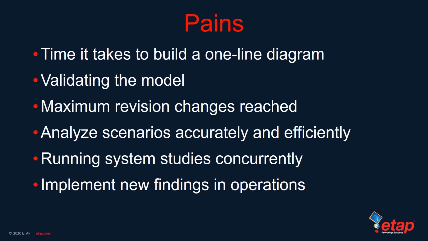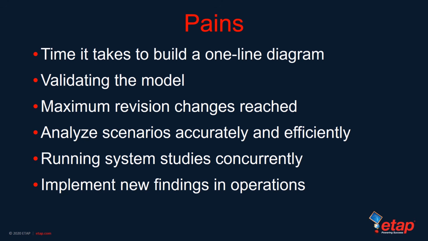The pain suffered through this process is what we will overcome by understanding available productivity-enhancing and time-saving solutions. Pains such as the length of time it takes to build a one-line diagram, the process and duration of validating the model. Sometimes the technology used has limits that need to be overcome, such as maximum data revisions allotted. And when all the scenarios are set up, it can be difficult to analyze these scenarios accurately and efficiently.